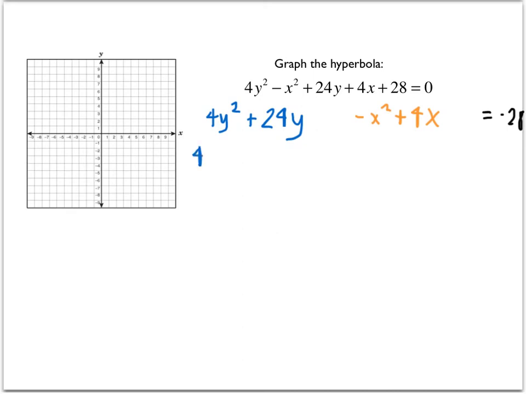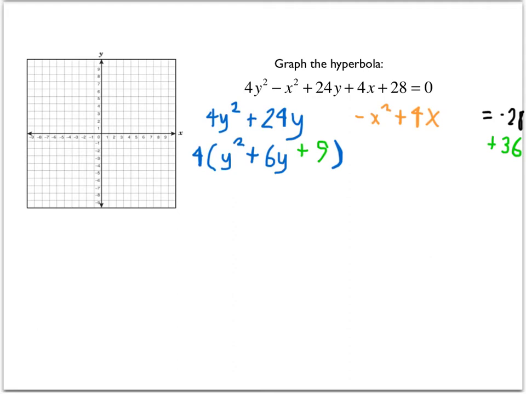Again, I'm going to try to do some factoring here like I've been doing before. Noticing with my y values, I can pull out that 4 and get y squared plus 6y. Completing the square here, half of 6 is 3. 3 squared is 9, of course, so I'm going to add 9 here. What do I add to that other side? Again, not 9, but 4 times 9, which is 36. Doing the same thing with my x's here.